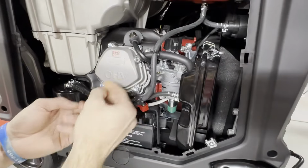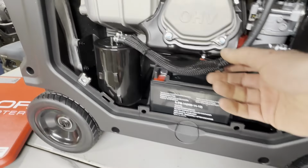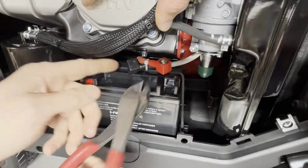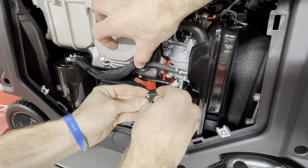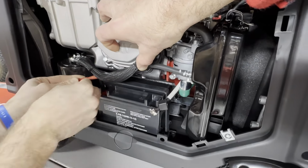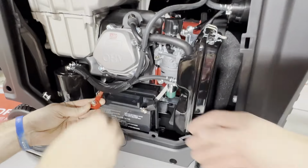The spark plug is here. I guess we can hook the battery up because we're on this side now. I'll grab a set of deck. So the terminals are connected together by a zip tie. So we'll cut those. Probably wasn't a bad idea if you guys are at home. Jared, we're gonna load this up in Jared's car and he's gonna take it home, but charging the starting battery wouldn't be a bad idea, because you never know how long these generators are sitting before you take them home.